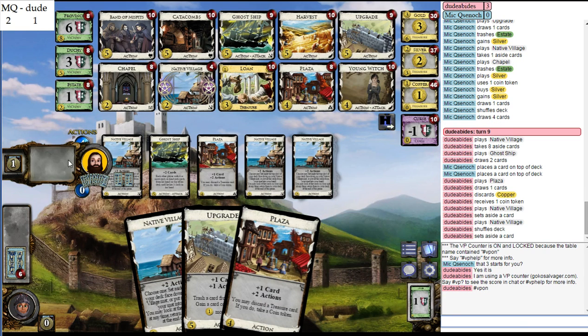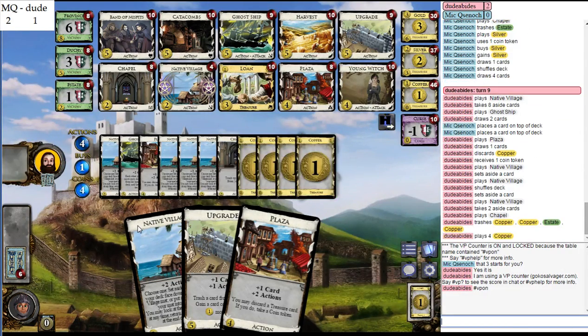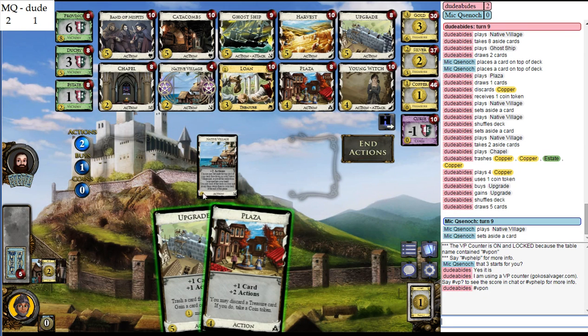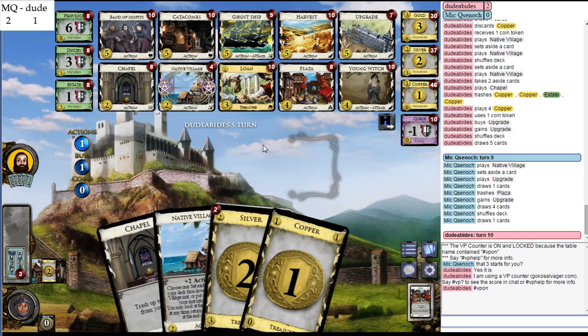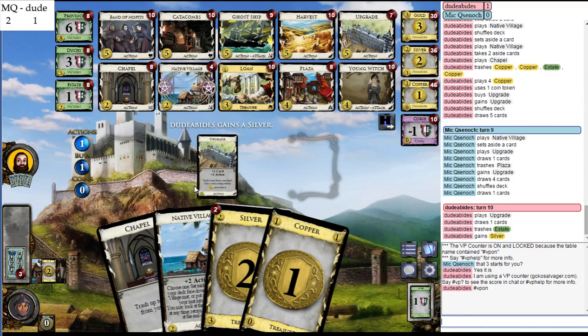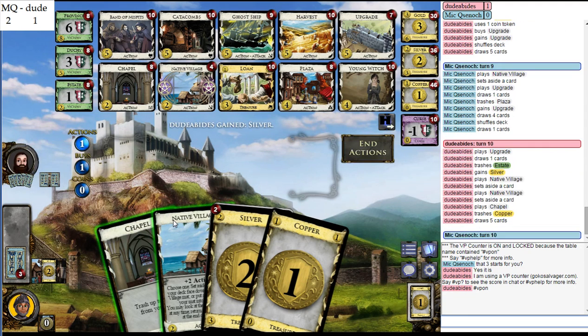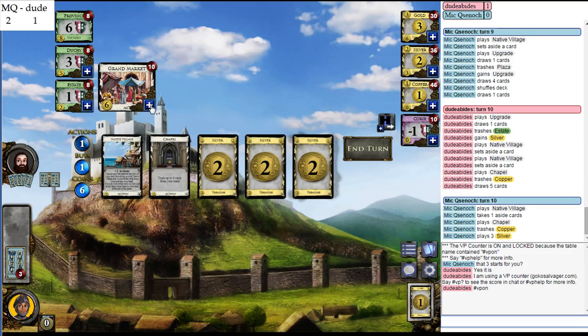I don't know what he's going with here. He's going to trash a bunch of stuff, but maybe buy a gold. I'm not sure. I really goofed, though, on not upgrading the Plaza last time, because this could be a much better card. I could be turning it into a Grand Market already. Maybe he didn't see the Grand Markets.